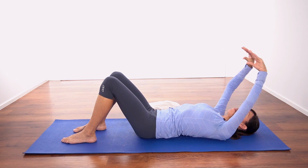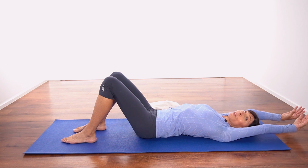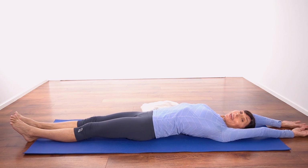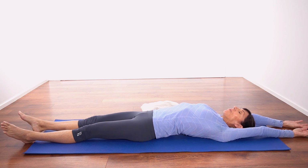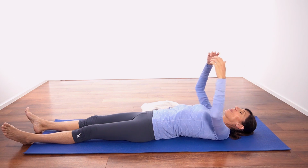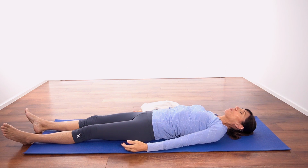and release. Arms up overhead. If you can take them right back to the ground, that's great. Lengthen out. Fingertips to toes again, stretching right out. Deep breath in, stretch right out, and allow the air just to release. Back down by your sides in a comfortable position.